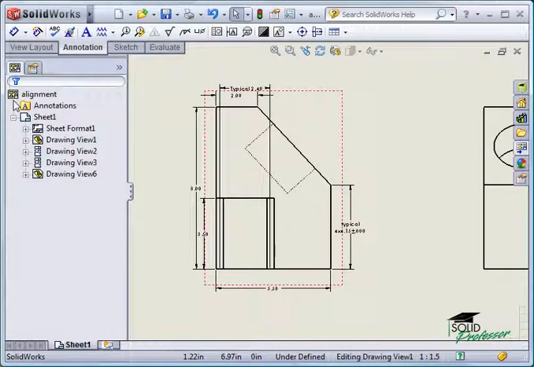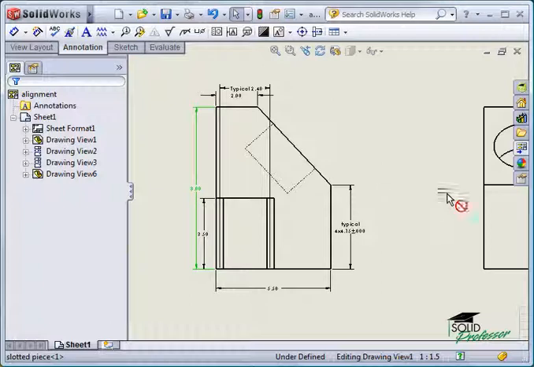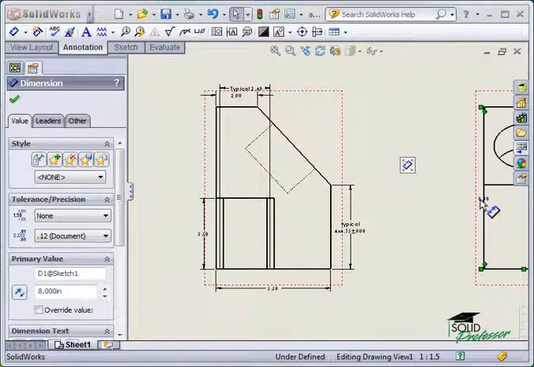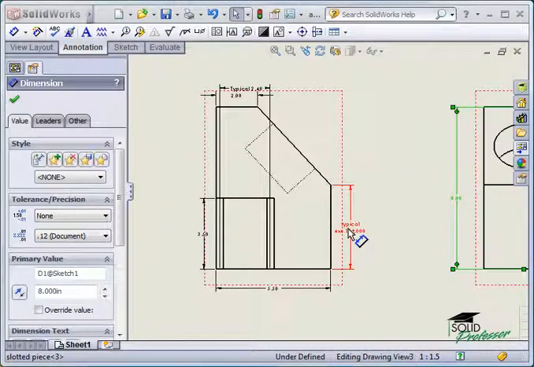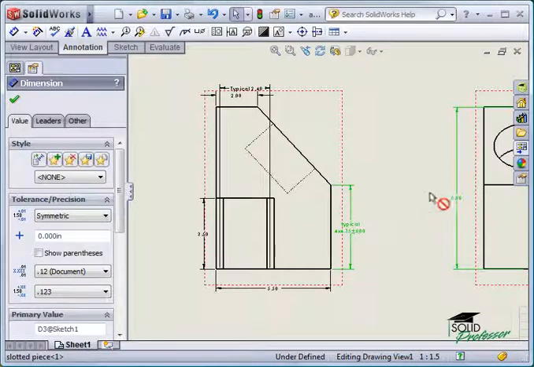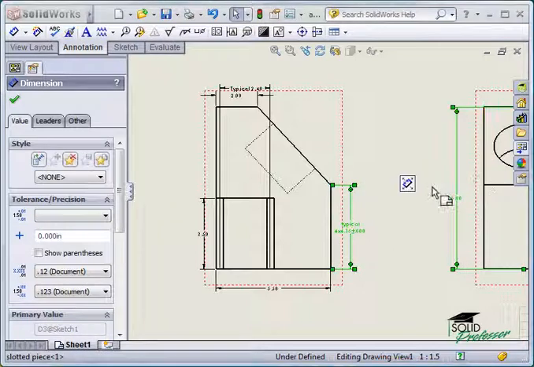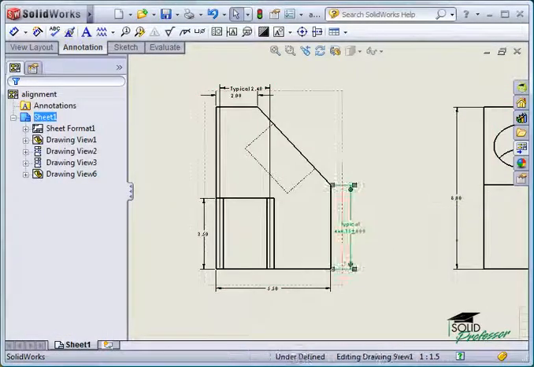If you want to move a dimension from one drawing view to another, you can do this by holding down the Shift key while dragging it to another drawing view, and the dimension will be moved. Another option is to copy the dimension or any other type of annotation from one drawing view to another by holding down the Control key. The cursor will give you feedback if a move or copy from one drawing view to another is possible or not. If you need to get rid of a dimension, just click on it and press Delete on your keyboard.